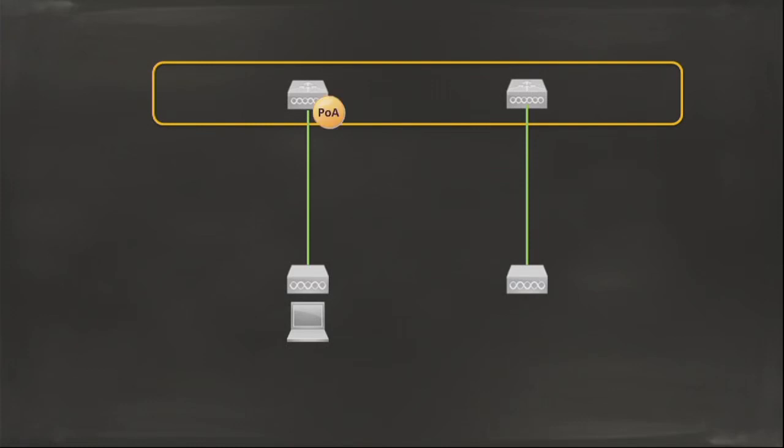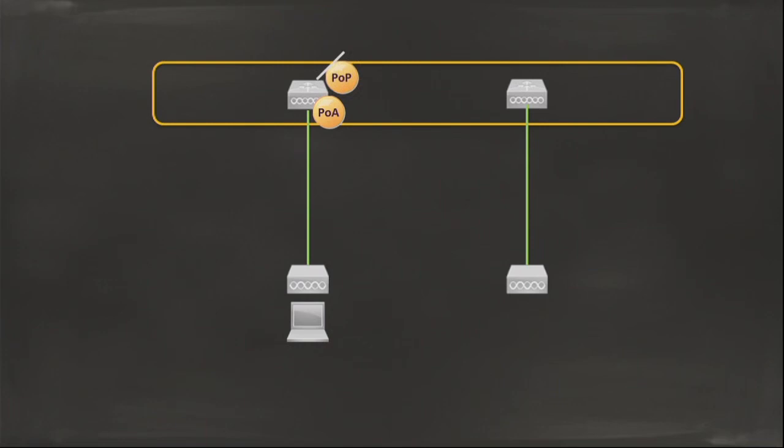The POA is what we call the point of attachment. This is the controller to which the access point that your client is using is connected. That's your MA basically. So of course, your point of attachment here is the first controller on the way because that's where your access point attaches. But there is another concept, which is the POP, which is the point of presence.